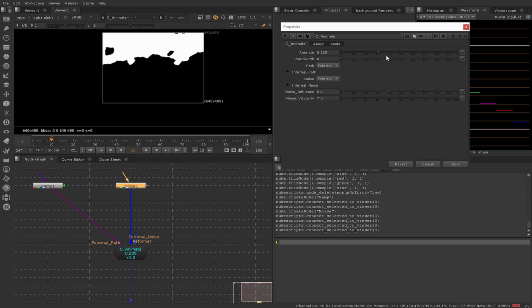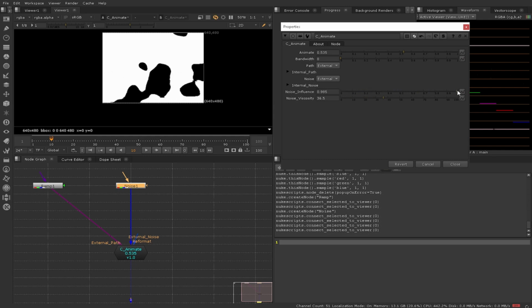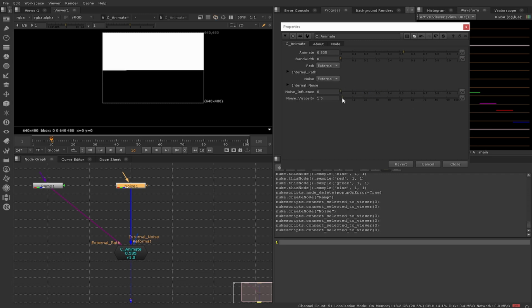And you can mess with the viscosity still, you can mess with the influence, how much it's influencing the outcome. Yeah, so all in all, it's a fairly straightforward tool, I feel. So yeah, hopefully you can enjoy that and find creative uses for it.